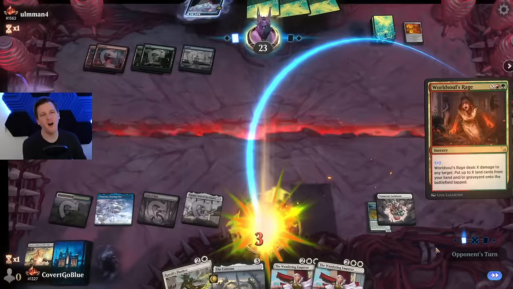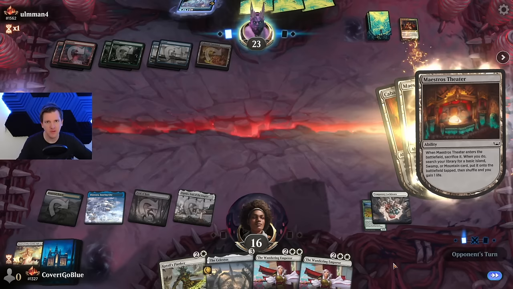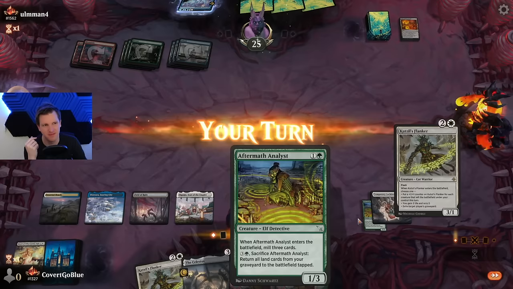No! Double Analyst and World Soul's Rage. It happens. The question now is, when do we flank? If I hadn't drawn this, it might have happened. We'll do it now.